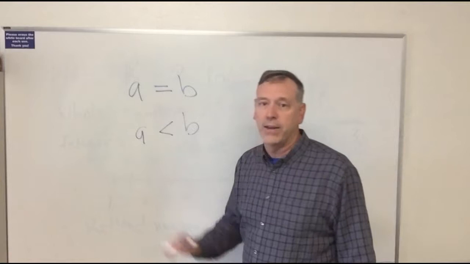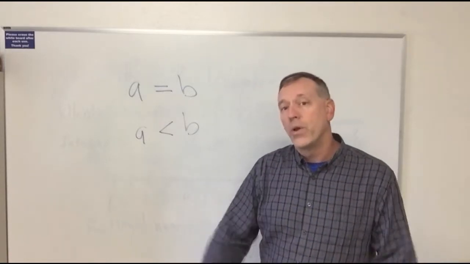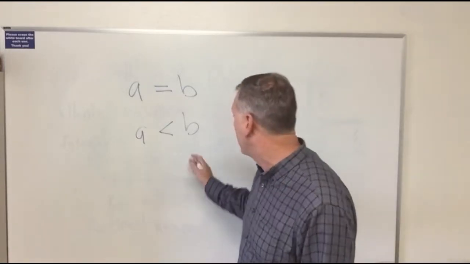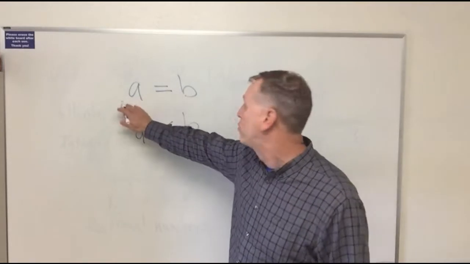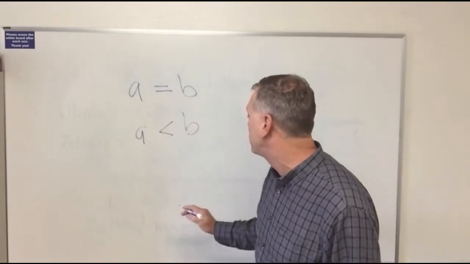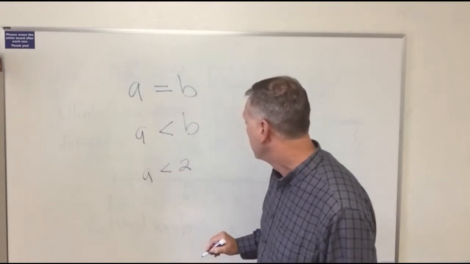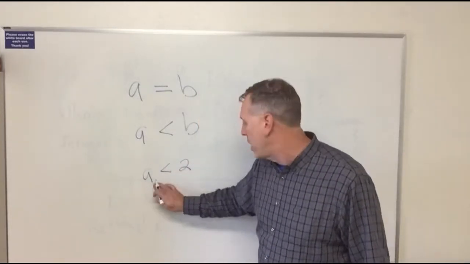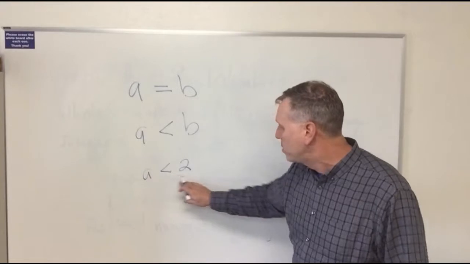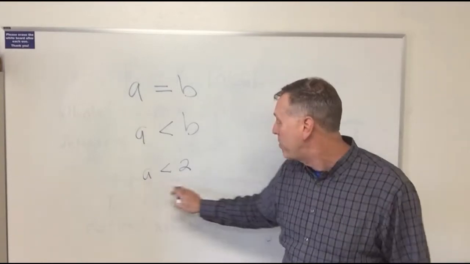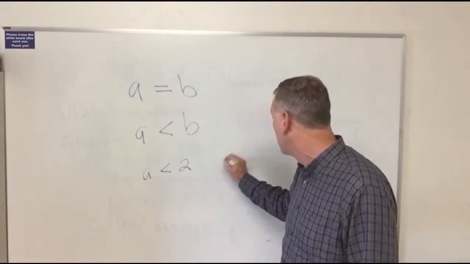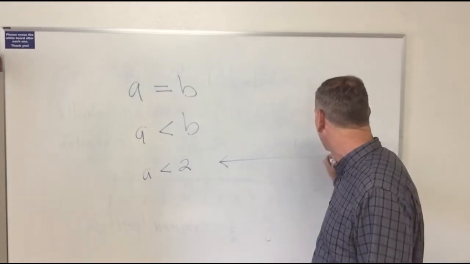They're written like that. And so, for instance, instead of variables like this, which represent numbers, we might get a situation where the number A is less than 2. Now, a single variable like this in a mathematical sentence can be graphed on a number line as follows.